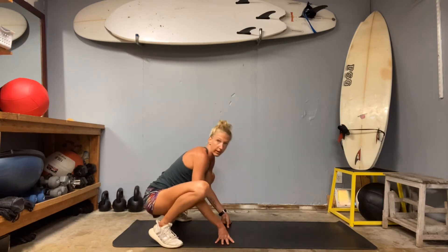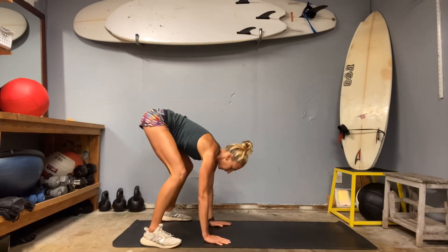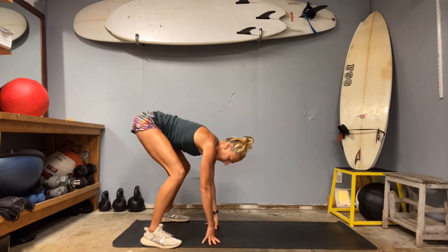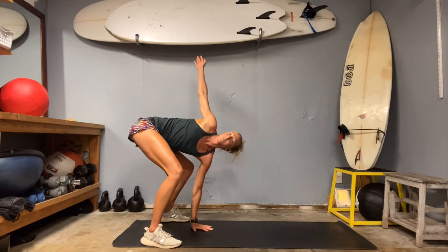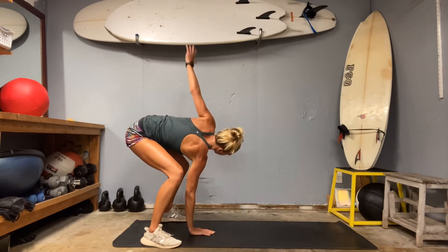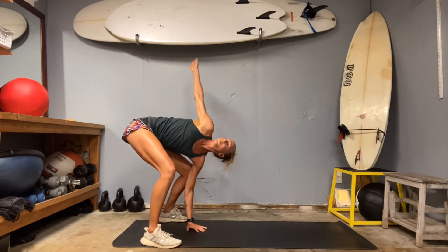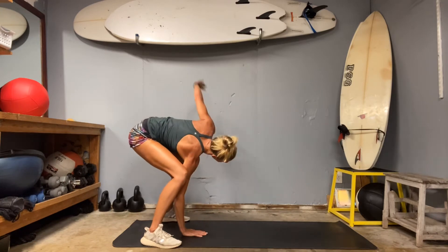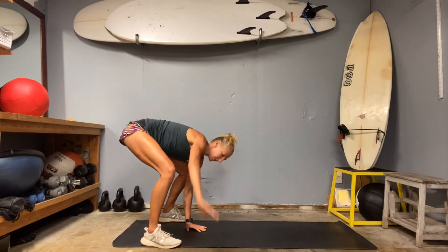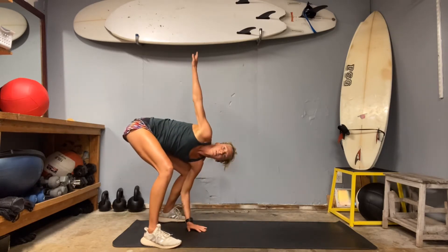From that low or mid squat, bring hips up just a bit. Hands come onto the ground — keep your hips as low as they can, about in line with your knees. We're going to do some upper body thoracic rotation. Pull your right arm up and back, drop it down. Left arm up and back. Try to keep those hips low. Check in with the shoulders — drive that shoulder down away from the ear, create space between your ear and shoulder. One more each side.